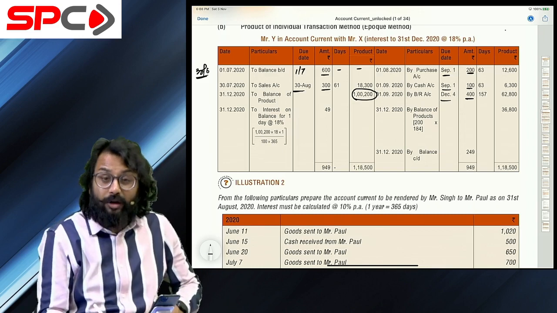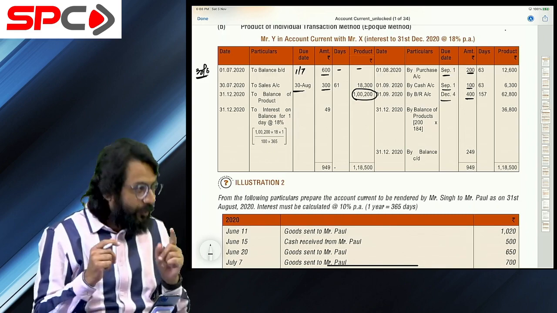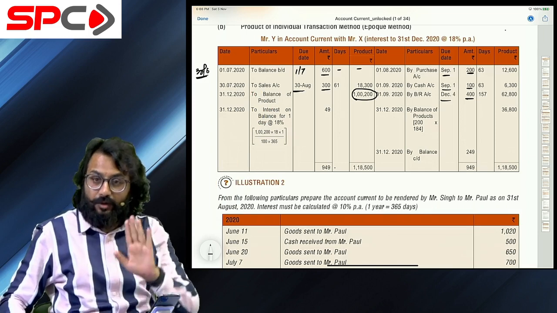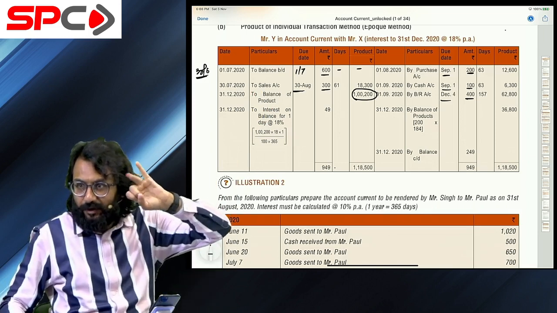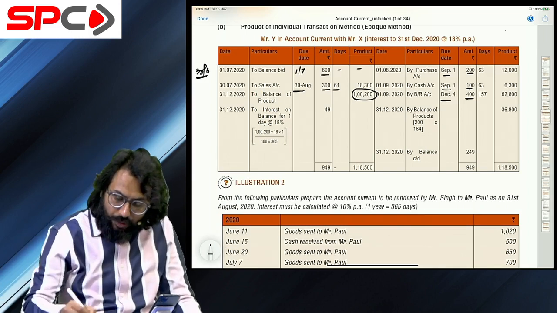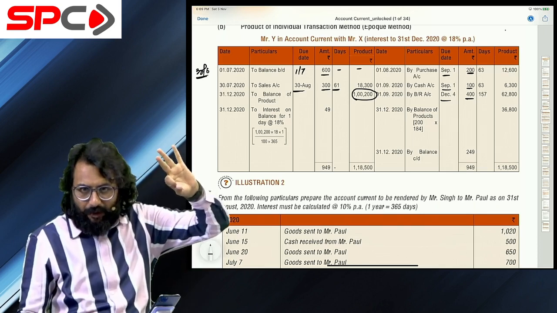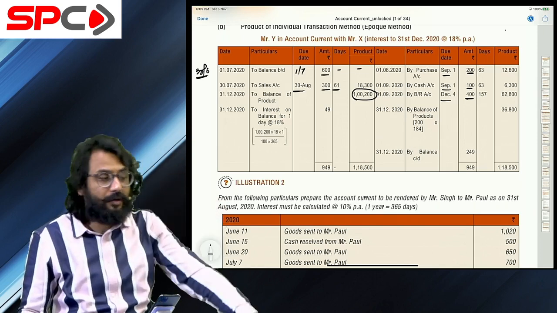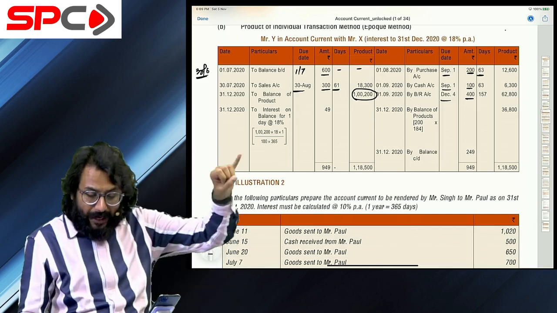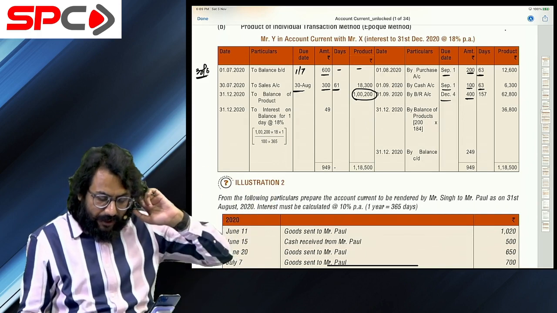30th June to 30th August. Sir, why 30th August? Due date. You remember, starting to due date. So how many days would it be? July 31, August 30, 61 days. Okay. Now 30th June to September 1. So July 31, August 31, September 1. So 31 plus 31 plus 1, 63. Do you all agree? Then from 30th June to September 1, again it is 63 days.